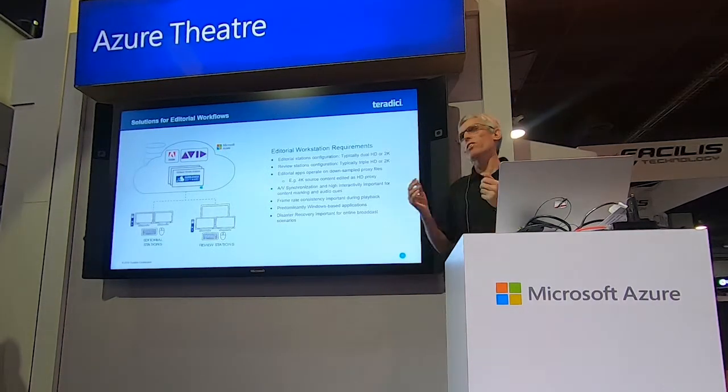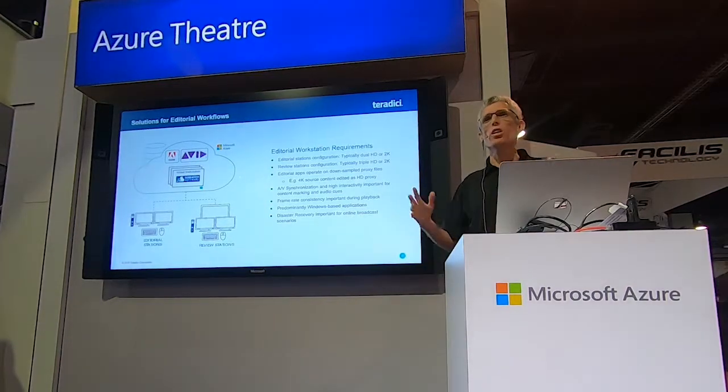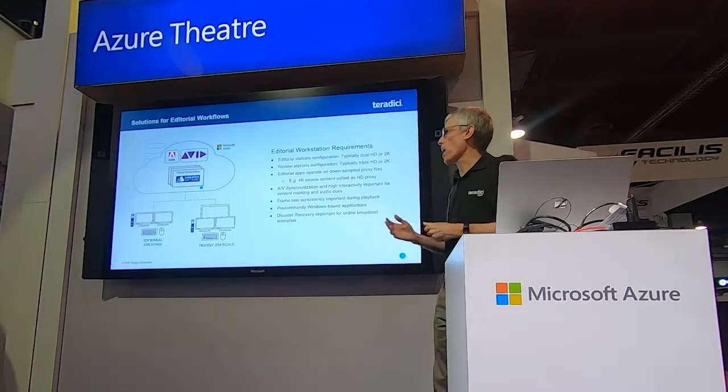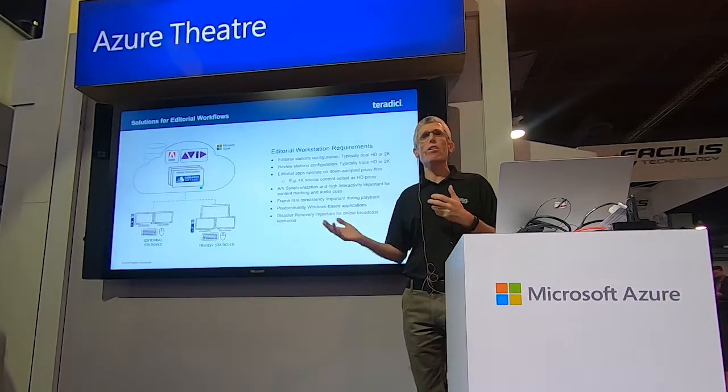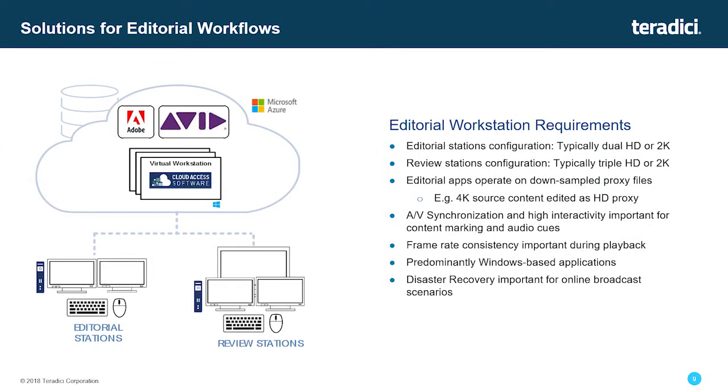So a couple of examples of what your architecture might look like. This is your editorial use case. You have 2 or 3 displays and your favorite editorial suite, Avid or Adobe. And with a cloud solution these days, this is a real thing happening today. You can get latency of perhaps less than 5 milliseconds with a high bandwidth on-ramp. So instead of having an on-premise with your own machine room, you can get the equivalent user experience using a public cloud resource today, which is quite phenomenal that that's come around in the last 3 or 4 years.